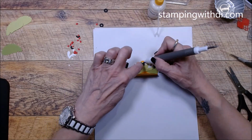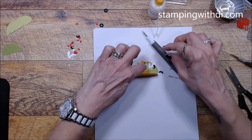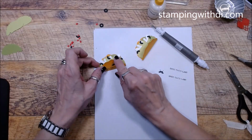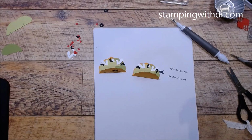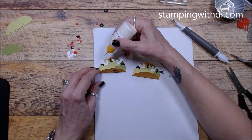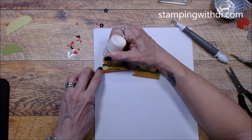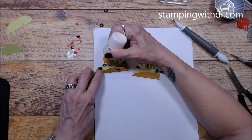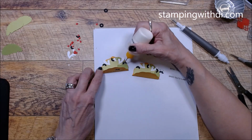All right, so there is 3. Oops, stuck to my finger. 3. Make sure you can see them. Yes. All right. Then we have our tomatoes. Now the tomatoes, I swear, just finished it. So let's put our tomatoes on. So we're just going to drop tiny little blobs of glue. So 1, 2, 3, 4, 5, 6, 7.